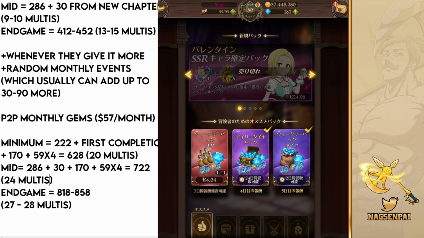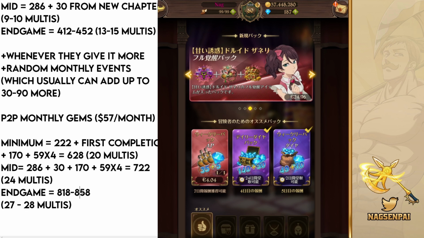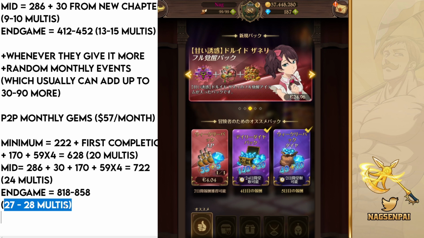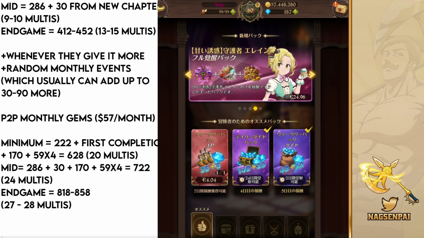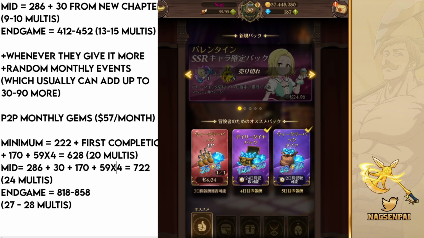And in my case, I'm end game and I do every activity, I try to get every gem possible, 858 gems. This is my case. So 27 to 28 multis per month, which I think is pretty good. But again, this is the pay to play section. $27 a month, that would be the cost for the additional gems, which is again 170 plus 59 times 4.